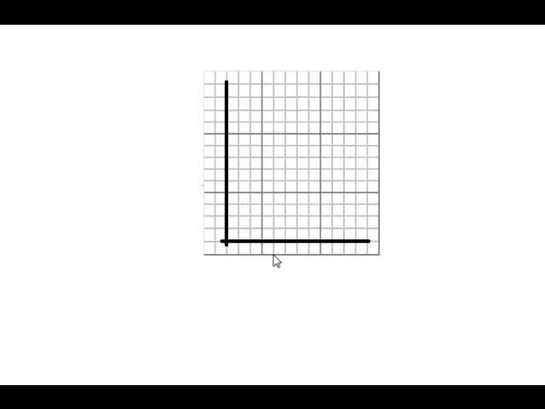Now on a graph we need to label our axes. We're going to have the number of tables along the bottom, and we're going to have the number of seats up the side. Alright, so the number of tables are 1, 2, 3, 4, 5, 6, 7, 8, 9, 10, 11, 12, 13, and if the graph were bigger, it's quite easy to extend.